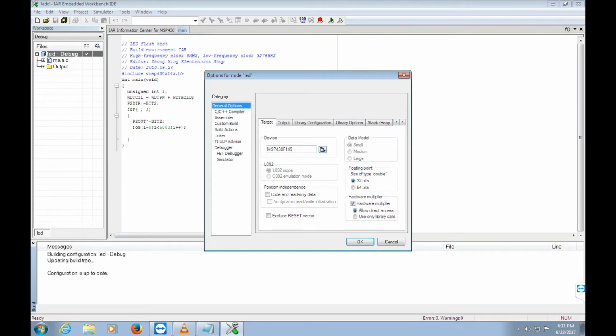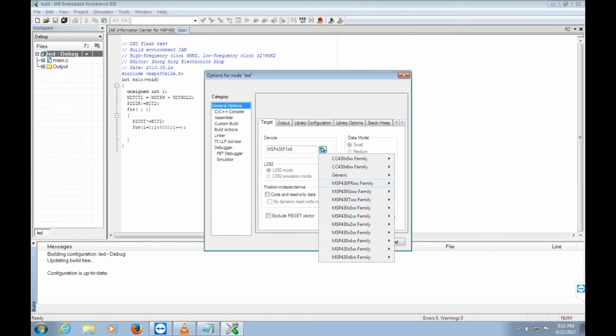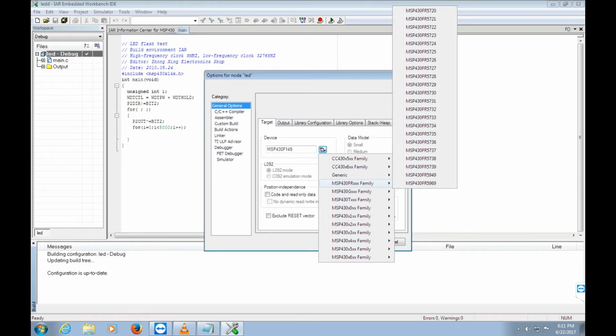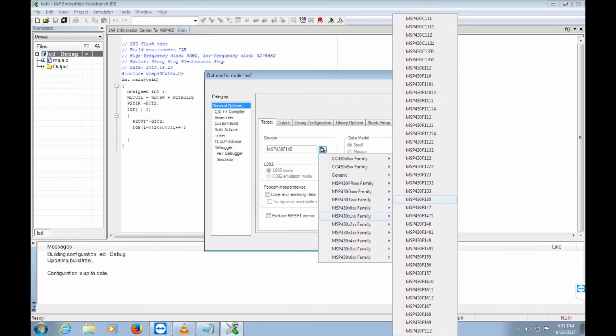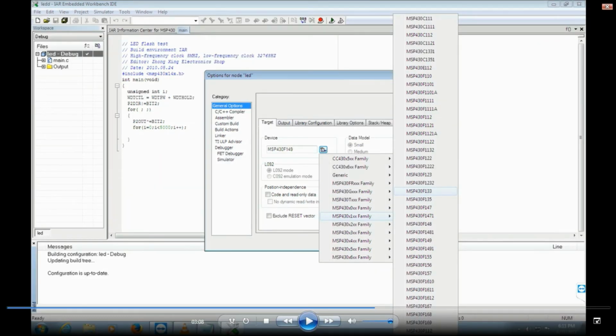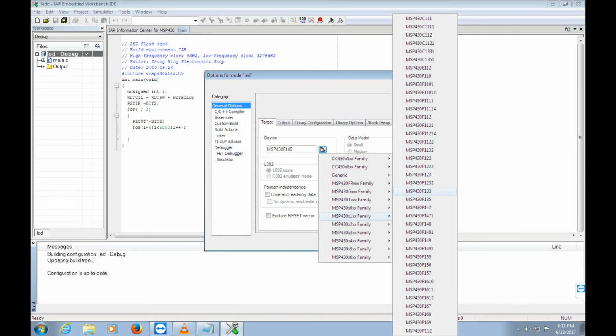Go to the first category, general options. In the general options, you should clearly choose the hardware to which you are going to burn your program. For me, I am going to choose MSP430F133. Using the browse option, you can go to that particular IC.